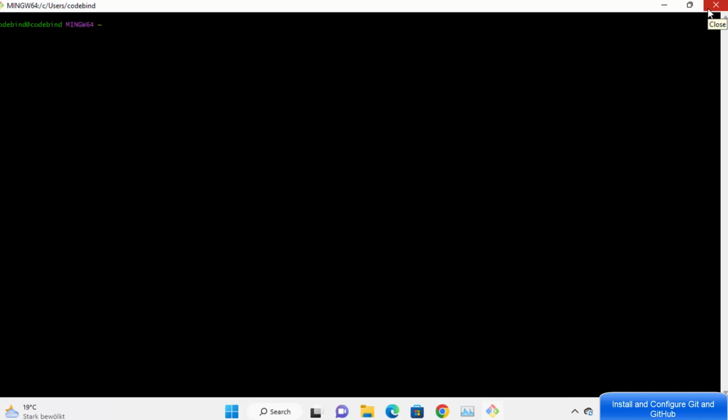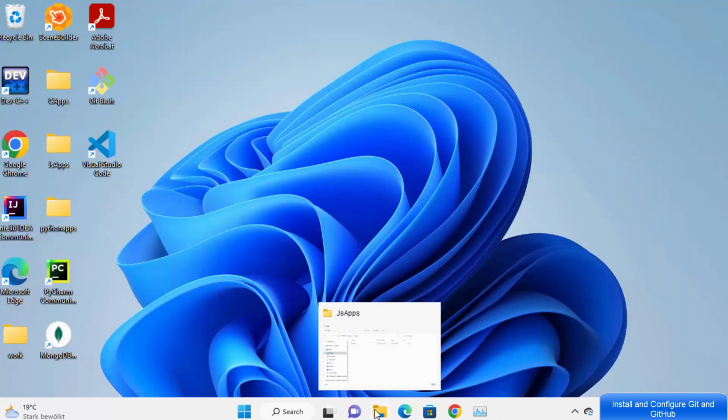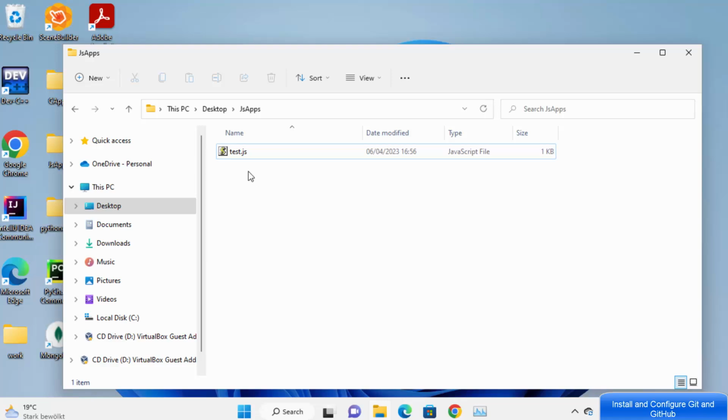So let's create some kind of code, and then we are going to commit our code. So to do that, let me open some kind of folder where I have a JavaScript file which I want to commit, and then I want to push this JavaScript code to a GitHub repository, right?